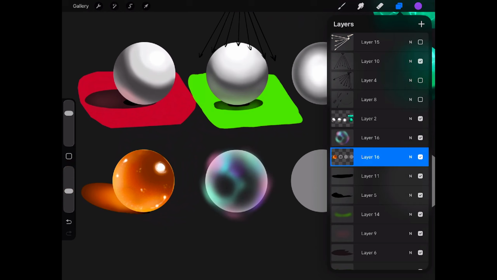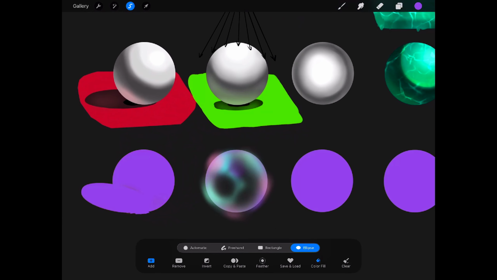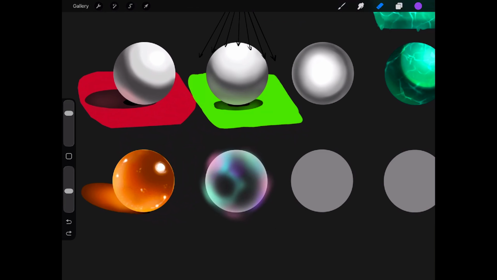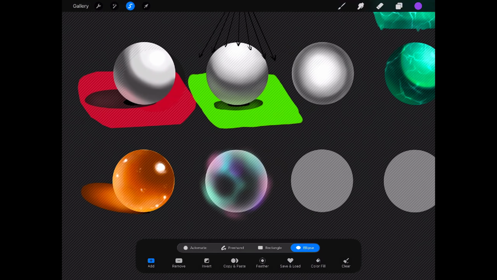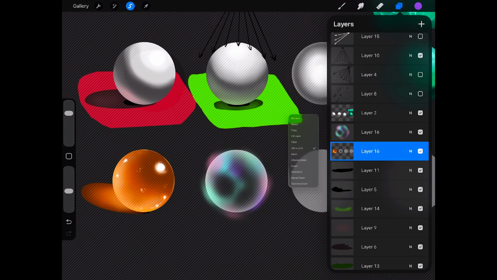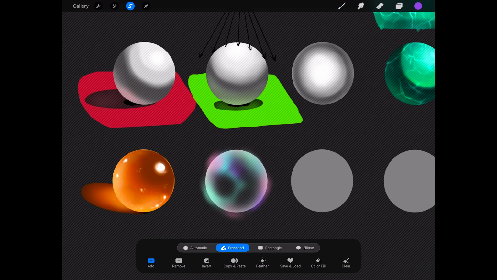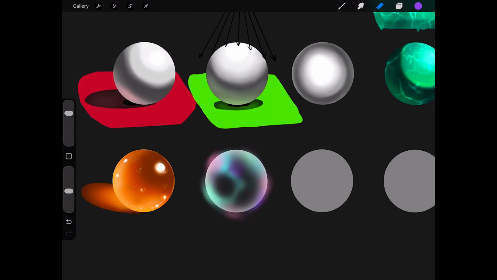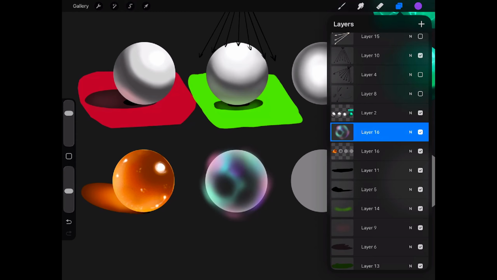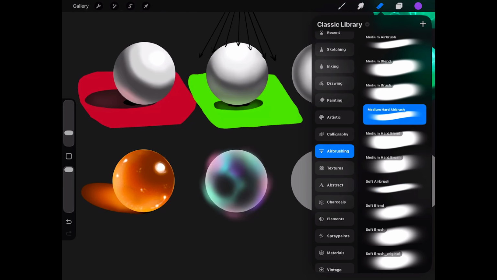Free hand. Liquid circle. Liquid circle.